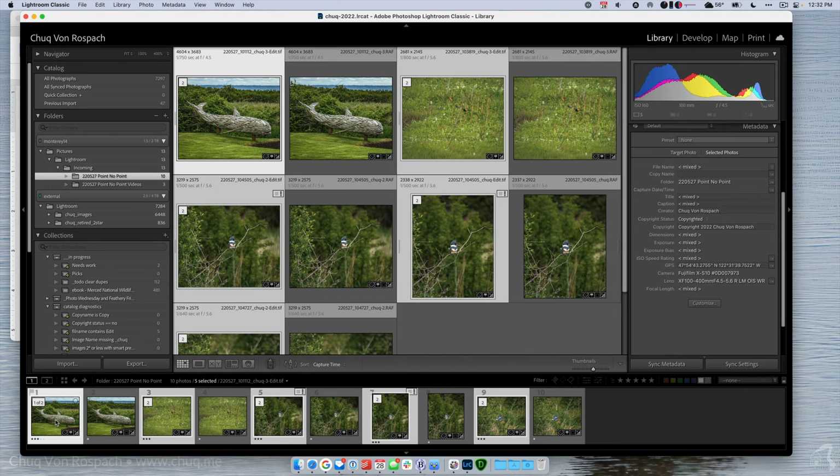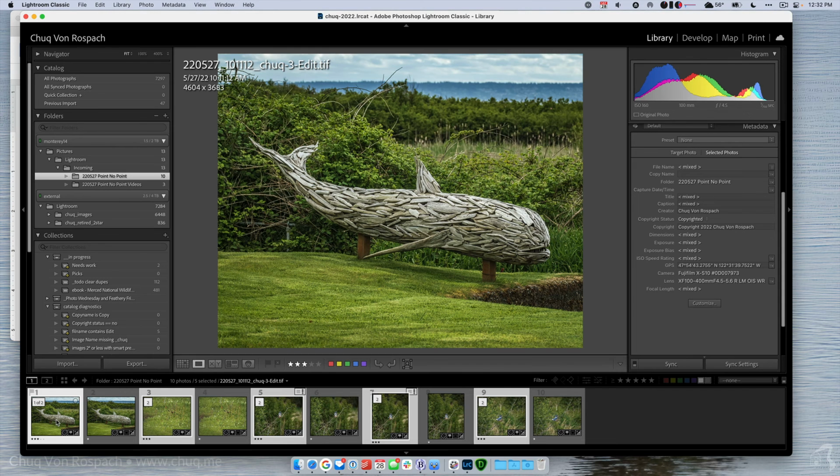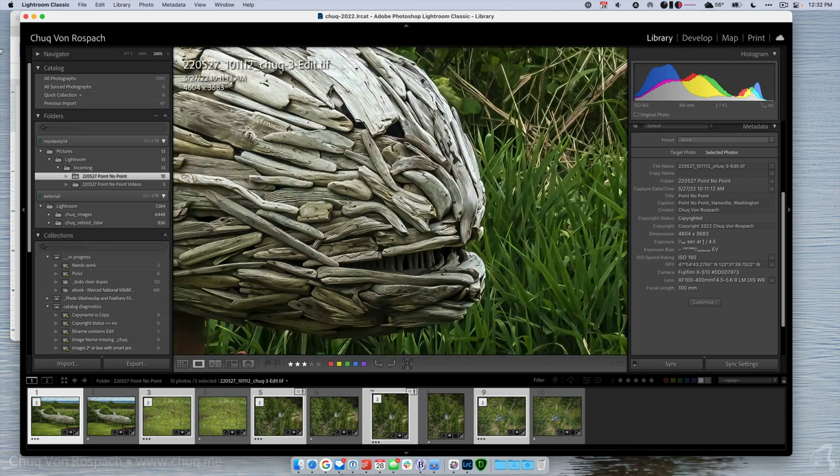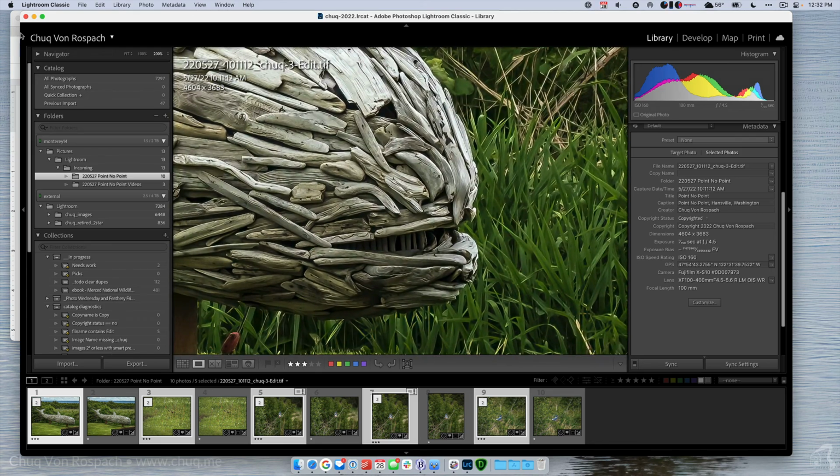And we can now look at all of these images. Let me move this to 200. And this is the sharpened and denoised version of the image.